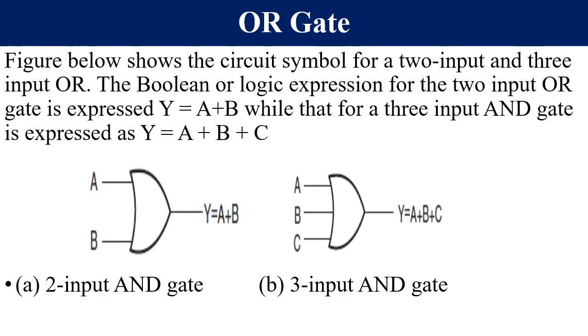Please take note of the schematic symbol of an OR gate, and as I said, that's the American symbol. Please take note it can have two or more inputs. So the first one is read as Y is equal to A or B. Then the second, a three-input logic gate, is read as Y equals A or B or C.